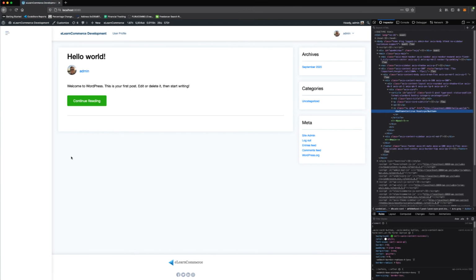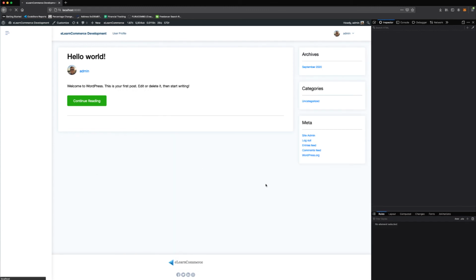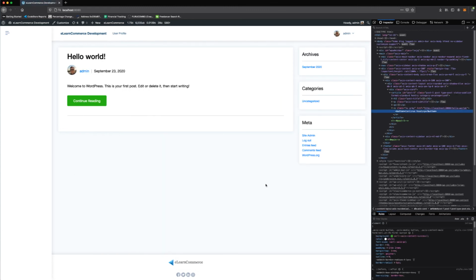But now if I update the theme, my changes are gone. So when you edit the template in the theme directly, you pretty much screw yourself up because you cannot update. If you're okay with that, then you're good. But normally, whenever you work on your own project, depending on what you're building, the first thing you want to do is build a child theme. Especially in WordPress, you have the main theme and then you build a child theme. This makes it more simple to customize it.